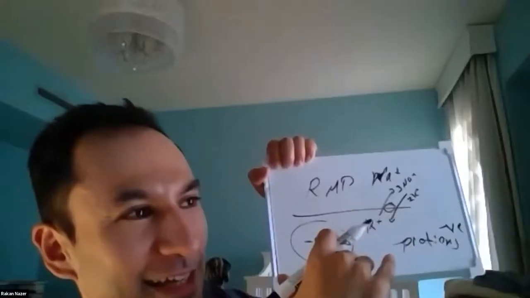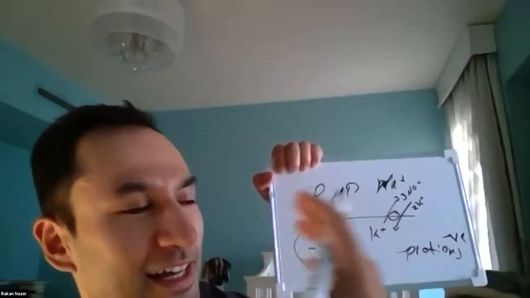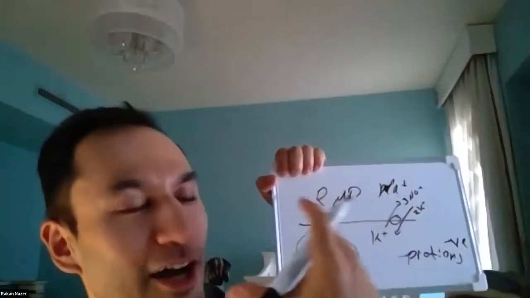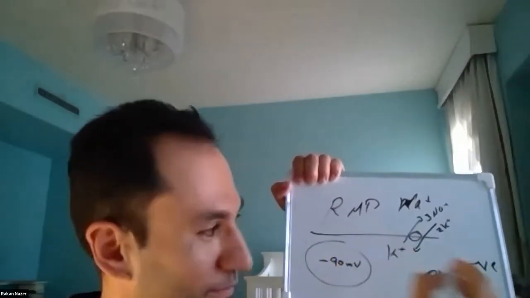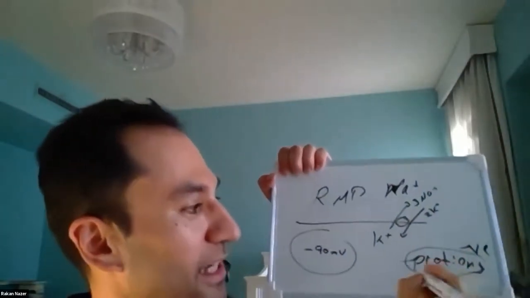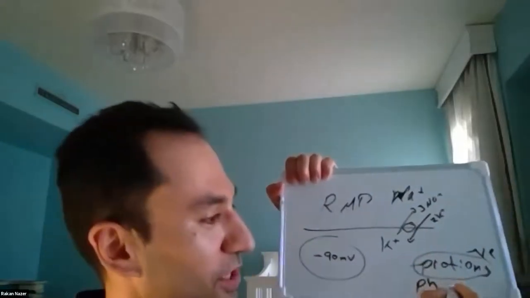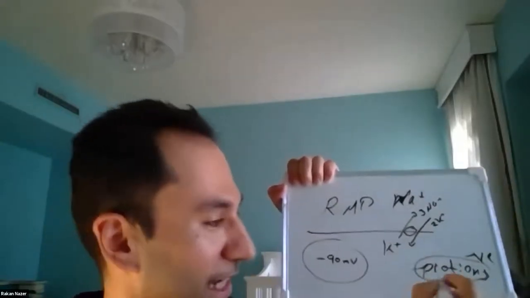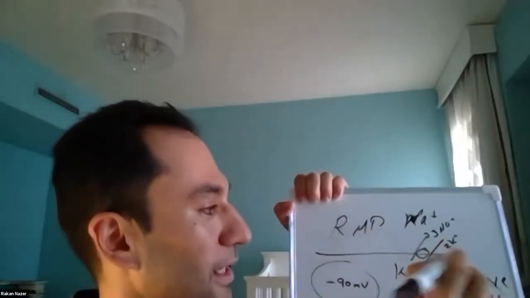I'm not sure, Salah. Okay, so take it from me. Proteins, as a result of the hydroxyl groups that are associated with them, are usually negatively charged. And they're too big to cross the cell membrane. Proteins and phosphates are usually intracellular, and these are anions, negatively charged, and they're too big to cross over the cell membrane.